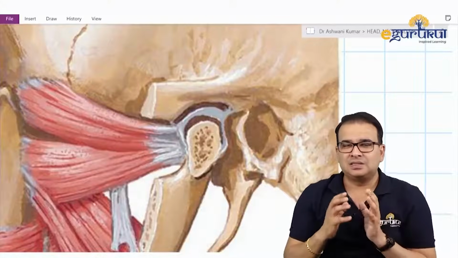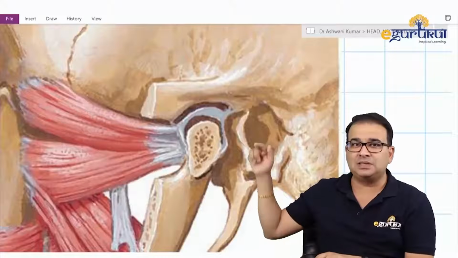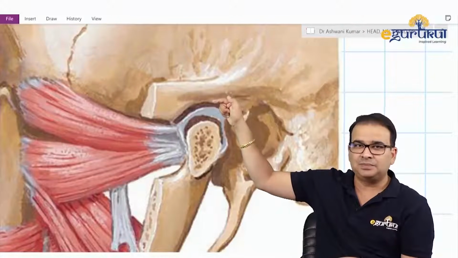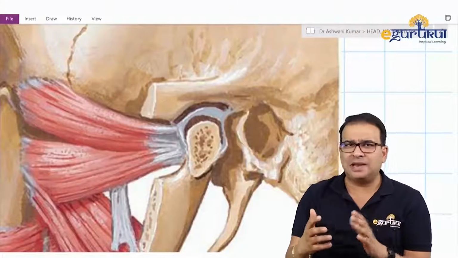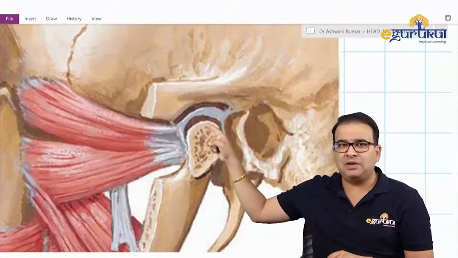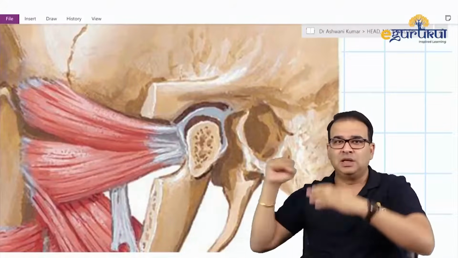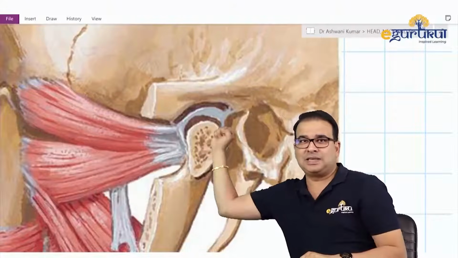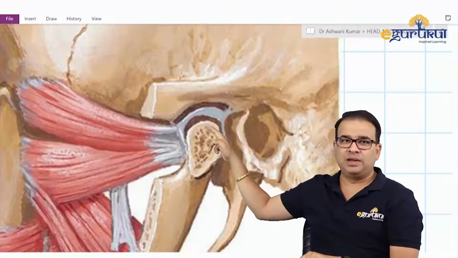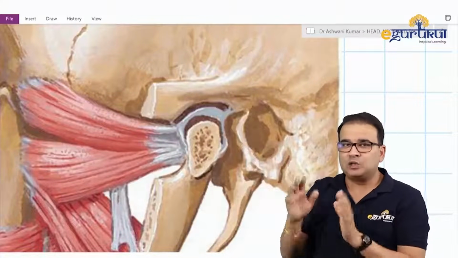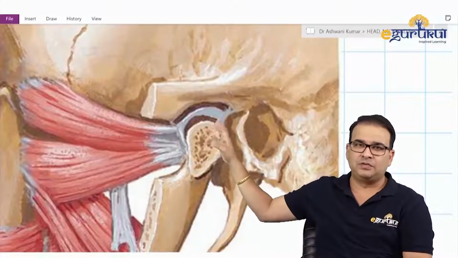So I will say the sliding, gliding movement, protraction, retraction movement, all these movements take place mainly in the upper joint cavity. The lower joint cavity also allows some sort of sliding, gliding, but this is the main cavity for the rotatory movements. Rotatory movements means opening and closing of the mouth, where the head of the mandible has to rotate inside here like this. So sliding and gliding there, rotatory movement here. Although sliding and gliding also takes place in the lower joint cavity to an extent, that's the main cavity for the rotatory movement.